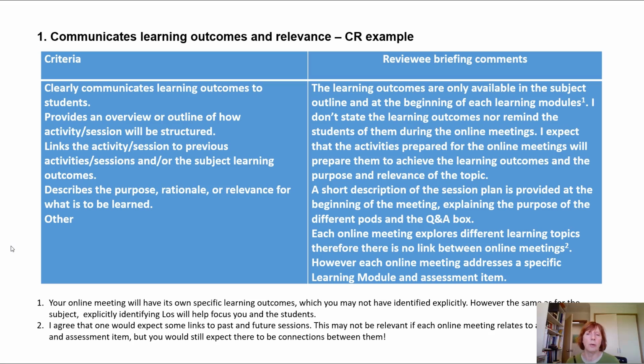So you can see here that the reviewee is responding to those principles and the criteria that I've listed in the template, and in this case the reviewee is providing an explanation largely for the principles that are not being addressed. So you can see the learning outcomes are only available in the subject outline and at the beginning of each of the learning modules. I don't state the learning outcomes nor remind students of them during the online meeting. I expect that activities prepared for the online meeting will prepare them to achieve the learning outcomes and the purpose and relevance of the topic.